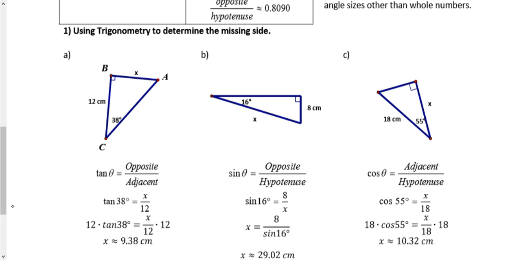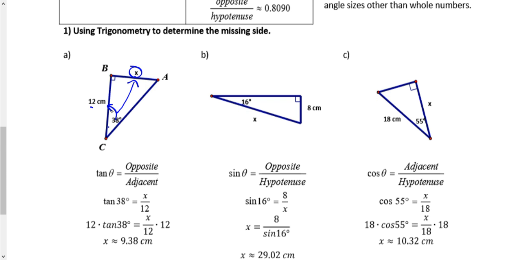So here's how, and we have to figure out, well, how do we know if we're going to use sine, cosine, or tangent? Well, it depends on what they give you, okay? So if they want us to find x here, you see this angle they gave us is 38 degrees. There's my x. X is what to this angle? Opposite, right? And this 12 is what to 38? That's adjacent. What trig ratio uses opposite over adjacent? Tangent, right? If you get that memorized, you'll know, okay?